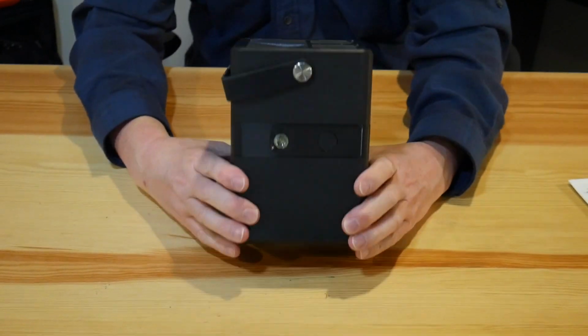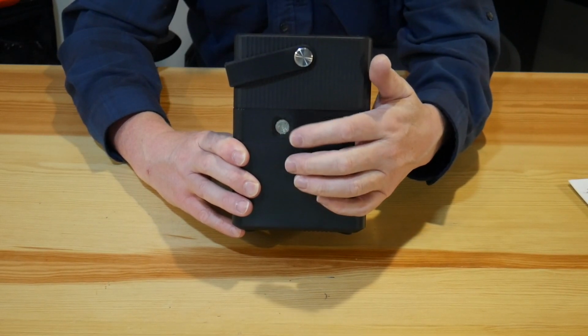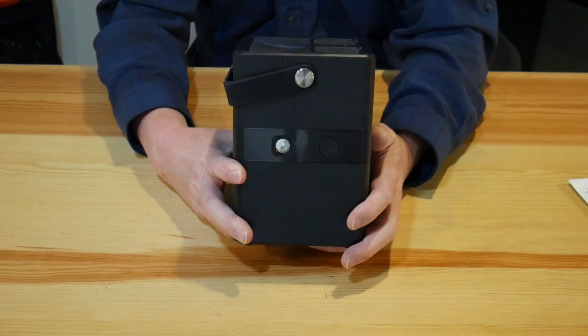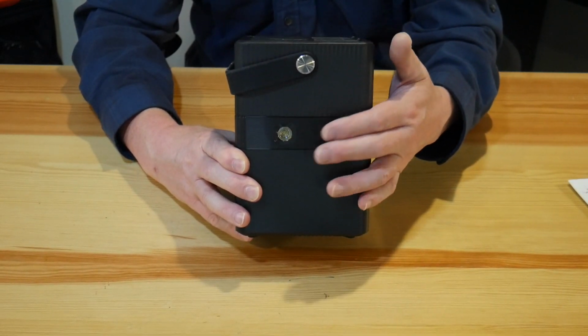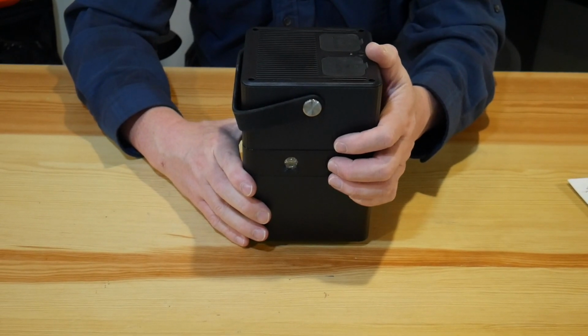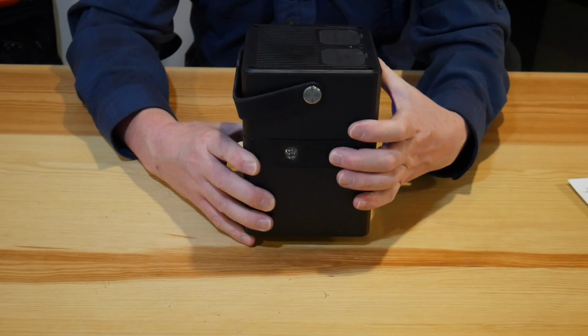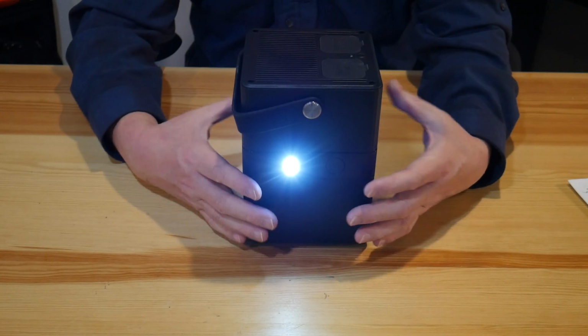Continuing on here on this side, it does have the main power button, and it also has a light, which is kind of cool. Some may see that as a pro, some may see that as a con. If you're gonna leave this in the vehicle, for example, it's nice to have that. It does have the on, off, and SOS. To operate the light, you double click, and that is going to turn the light on. It does only have 1 brightness level, but that's kind of nice.